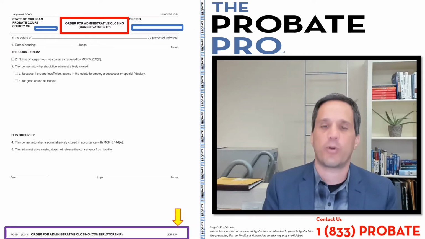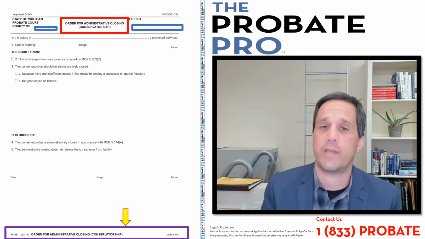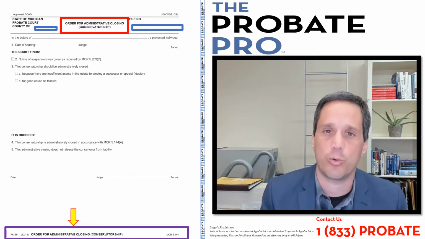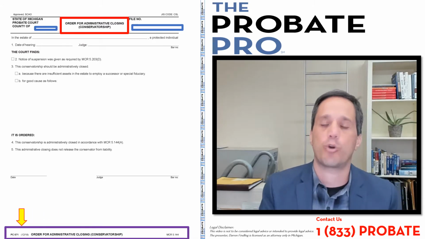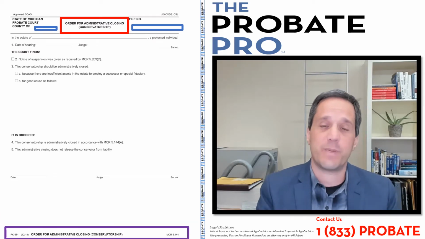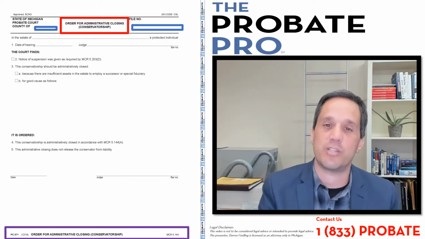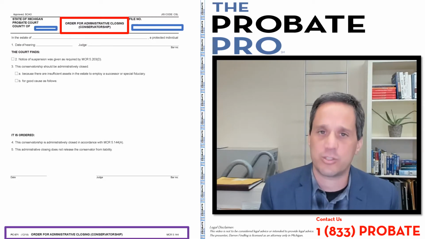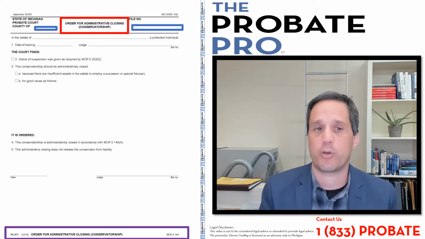With all of these SCAO forms, they're created by various statutes and or court rules. And in this particular one, you can see from the floating arrow, MCR Michigan Court Rule 5.144 is the controlling court rule. With all of these SCAO forms, we strongly urge you to work with a skilled, competent probate lawyer to understand how to navigate through these processes. Of course, this particular form is a great example of where you can get yourself into trouble, because now the court is administratively closing a conservatorship when it should have been closed out appropriately by the conservator. Now, let's walk our way through this particular form to understand how it's used by the court.